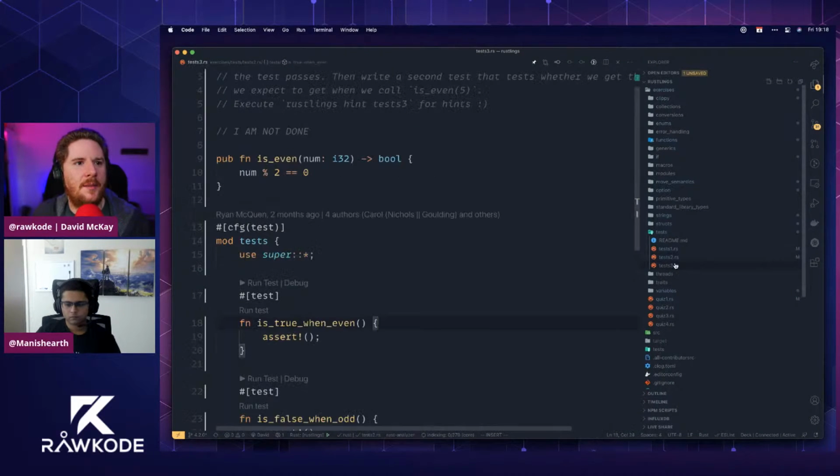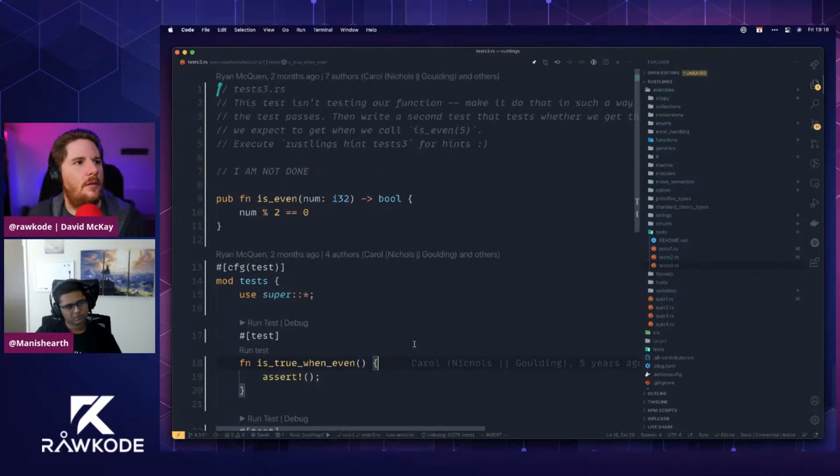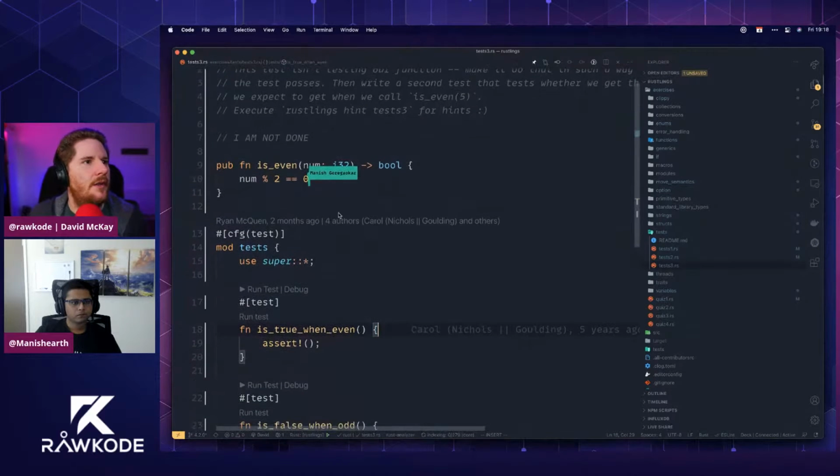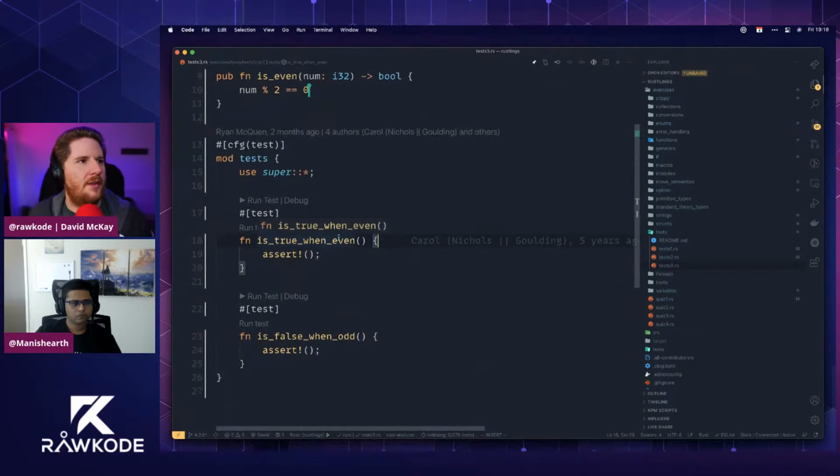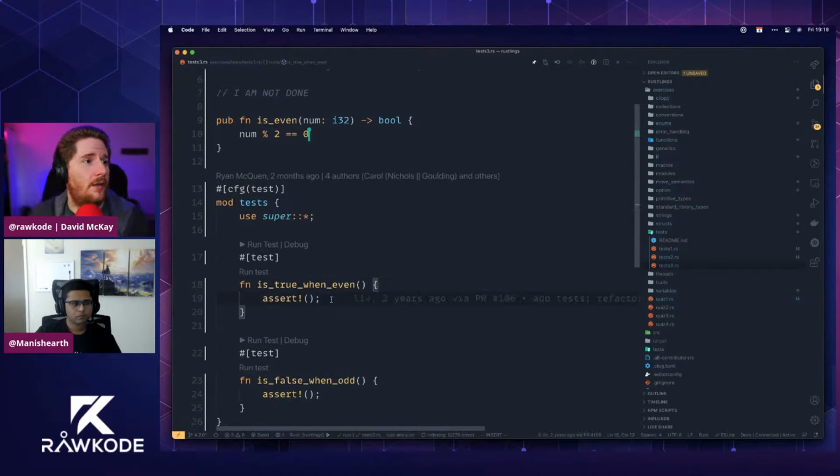All right, let's see what this last one is, and then we can finish up there. So we have a function doing modulus, is_even, that returns a bool, and we have to write the test to make sure the function works. Okay. So if I call is_even on 4, we would expect that to be true. Yep.